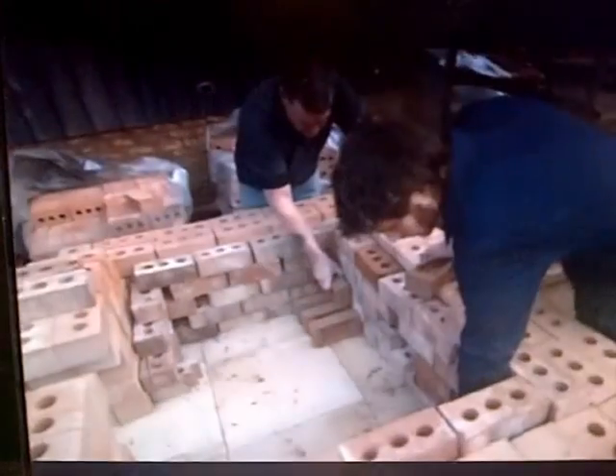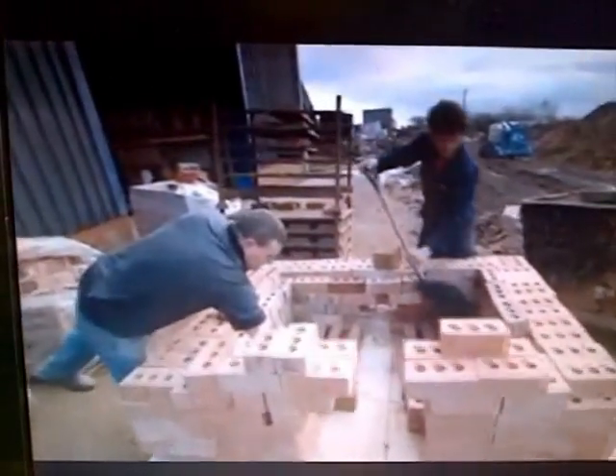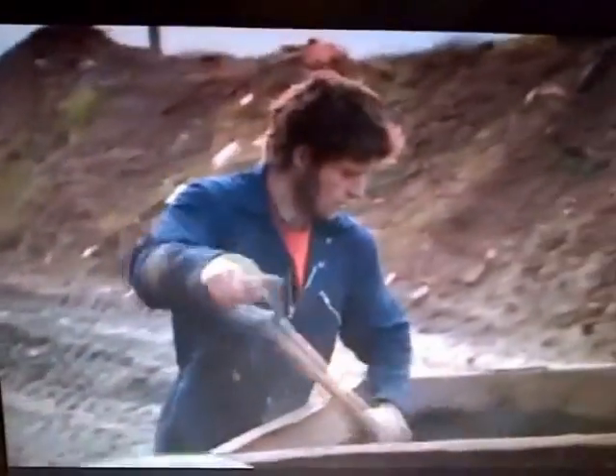Guy's wet moulded bricks are stacked into the clamp. Coal slag is tipped in between the rows — this will help the fire reach at least 1,000 degrees. They need to get the bricks up to a certain temperature to mature the clay so it's hard enough to perform its job of building houses. If the desired temperature isn't reached, the bricks would fail. An average industrial clamp would have contained anything between 30 and 40,000 bricks, sometimes even more.